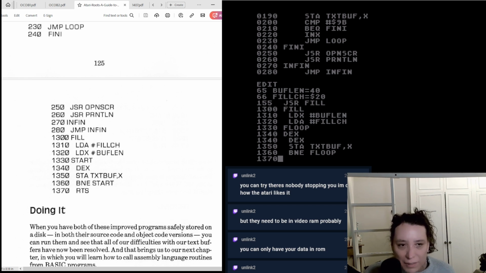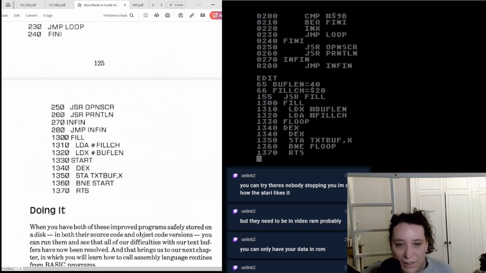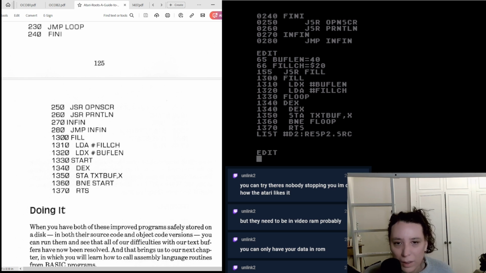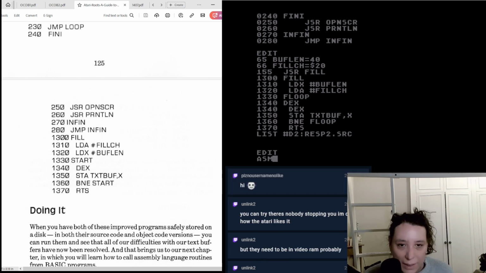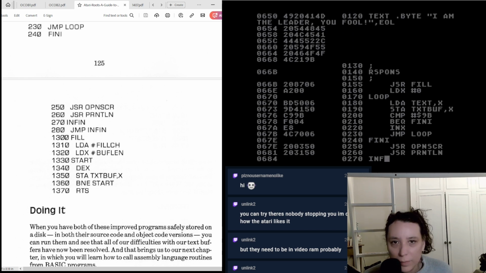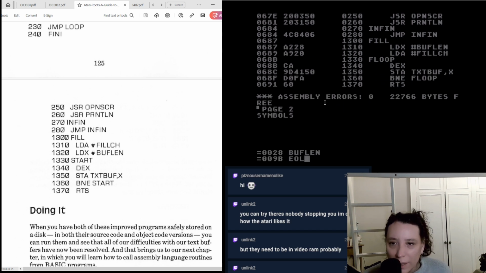And 370 returns from subroutine. Let us save this. resp2.source. Okay. Let's try to compile this. The code starts in 66B and it ends in 691.